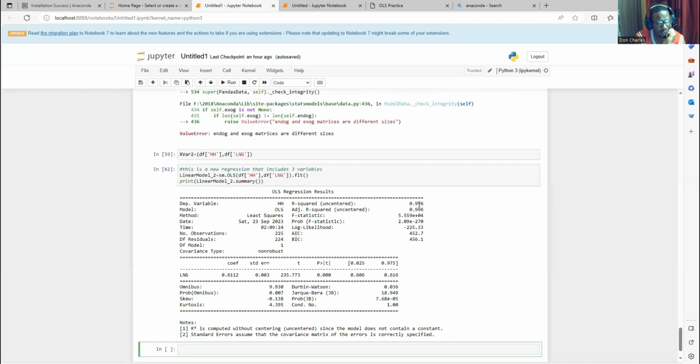This is still a very high fit, but not a perfect fit. The reason why this did not work is because of how I specify this variable here. I need to fix how I specify the x variable for a regression, but I'll look into that. I'll fix that in the next video. So I'll end this video here.